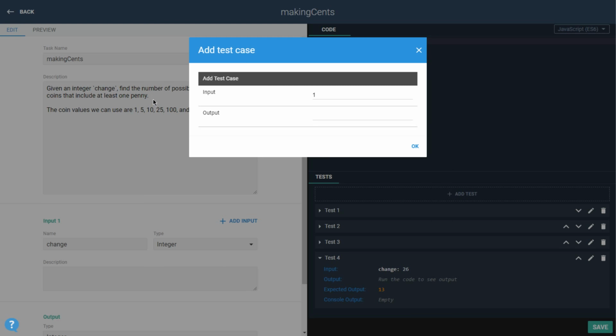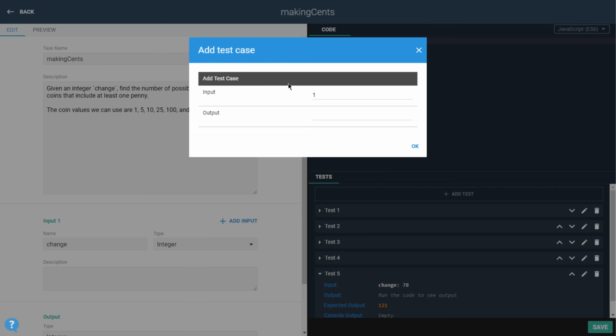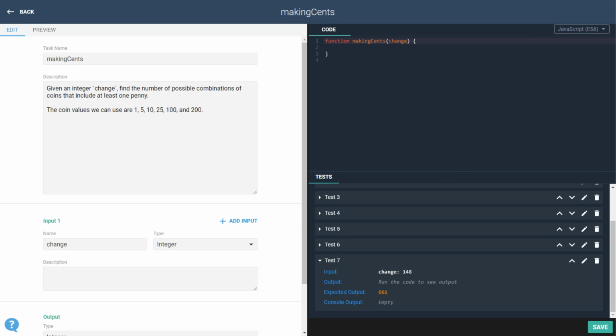Okay, so first thing we want is our 26 and 13. We found that was a really good test, so we'll include that one. Next one is our 78 and 121, at least in the order I have them listed over here. 66 and 87. What else? Probably don't want to get too much into the super big ones quite yet. Although I should mention we can change the order of these things, so don't worry too much about how you put them in. We can drag these things around with the up and down arrows.